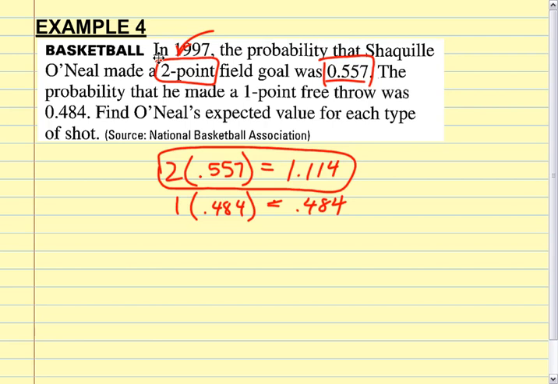As soon as he touches the ball, foul him. Make him go to the free throw line and shoot free throws, because he does not shoot them nearly as well. Also, whenever he does make one, which is well less than half the time, he only gets a point for it. When he makes one from the field, he gets 2 points for it. Okay? So do you see, the expected value is twice the probability as it is from a free throw.